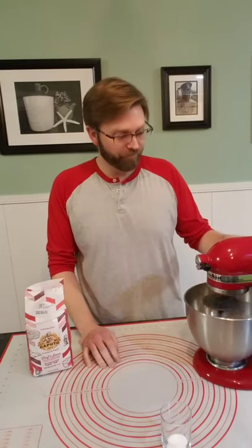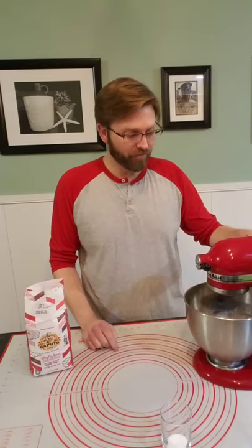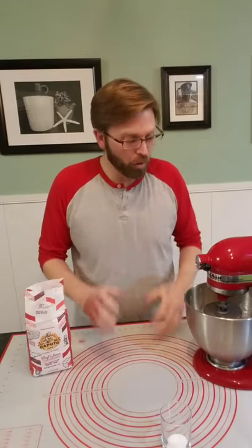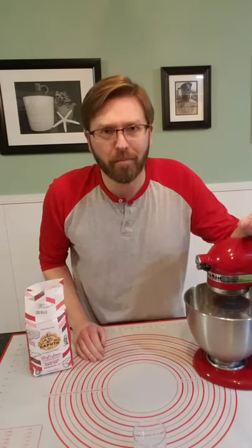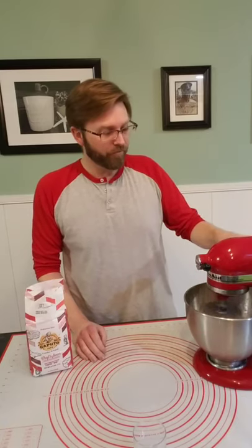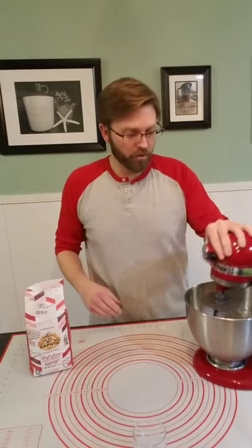And then we're going to get this thing onto the bench and start having the real fun. So now that that's kind of incorporated a little bit, we're going to start adding the salt. Done. Telling you, super quick, super easy. I'm not stressing over here. We're going to have some awesome pizza and it's going to be super easy — you're never going to believe you're going to be able to make a wood-fired pizza in an hour and 20 minutes and it's going to taste better than any pizzeria you've ever been to. Trust me, this stuff is amazing. So the salt is mixed in, the yeast is mixed in, we got a slurry going with all this goopy goodness.